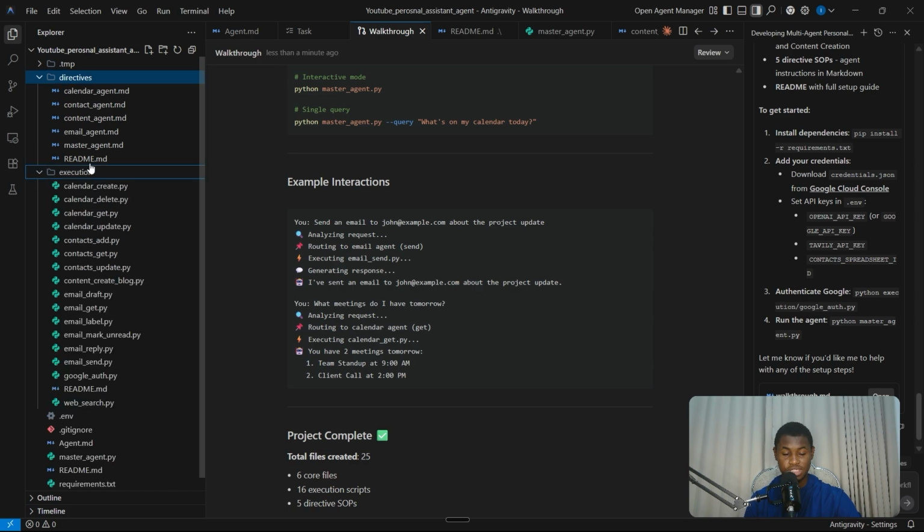Now, the actual executions of each of these sub-agents is actually done by this Python script that's also, by the way, written by the AI agent. I didn't do any of this, right? So we have the calendar create. This actually creates the calendar event in our calendar. If you go down, it does all the calendar actions here. And then we have the contact actions here, it add, it get, it update. These are the actual action scripts. And then we have the email draft. We have the Google Auth Python script also. If you're conversant with n8n, these are actually like the nodes that you have. So create calendar event, delete calendar event, all those visual nodes that you have, they're now converted to Python script.